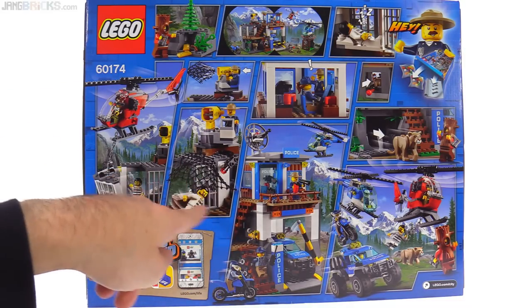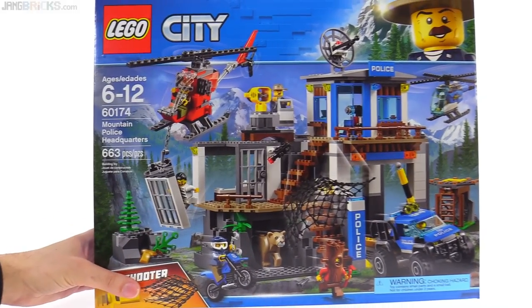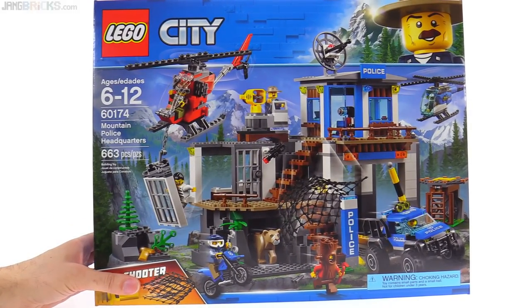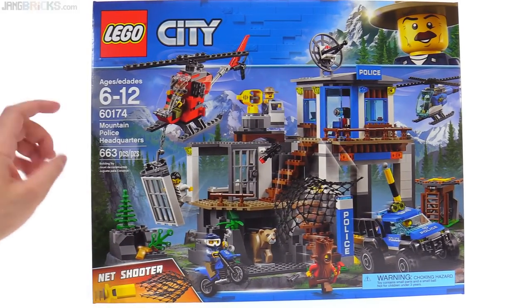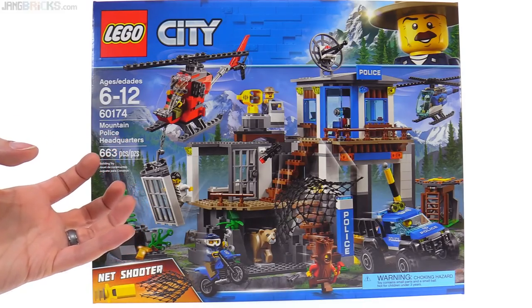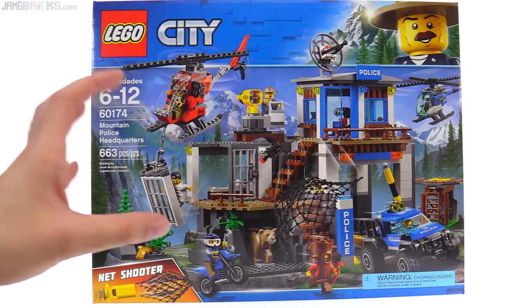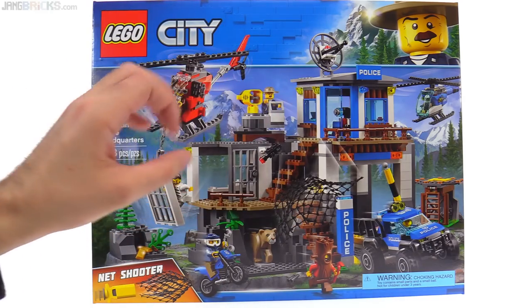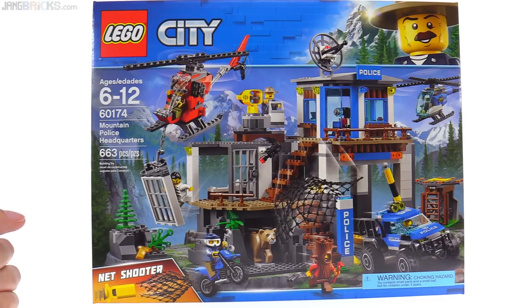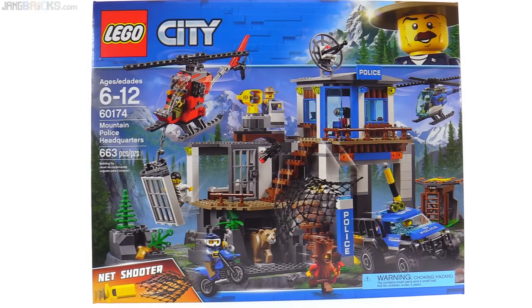the holding cell over here, the little jail, for its size, I think that's actually pretty good. Nice amount of detail. A lot of things here work, but there's still just something about all of it together. Maybe it's just prejudice from me. Maybe when I see a police headquarters set, something that says police headquarters, I just have always seen large structures, and I still expect to see a single large structure or a large complex that is all this kind of stuff here, and there's just not that much of it.